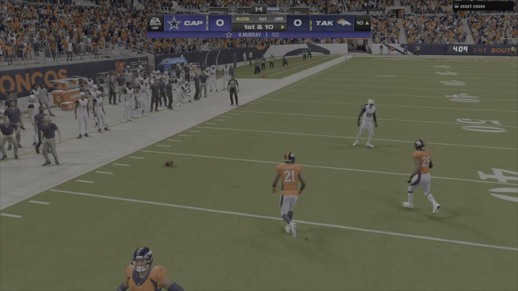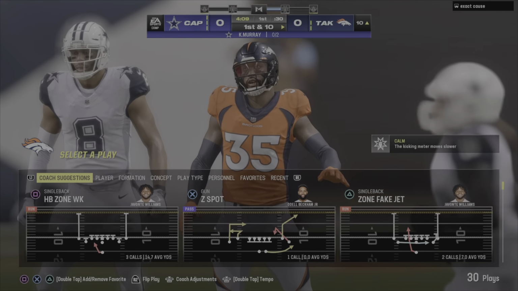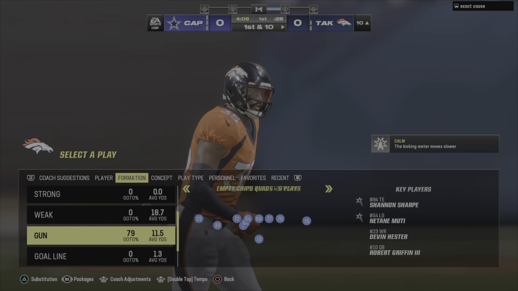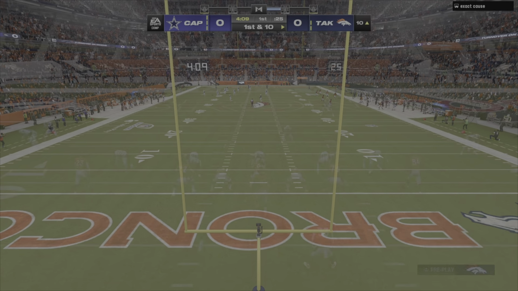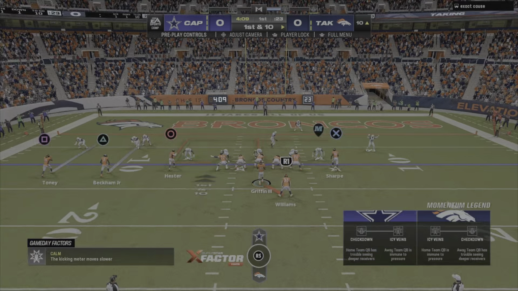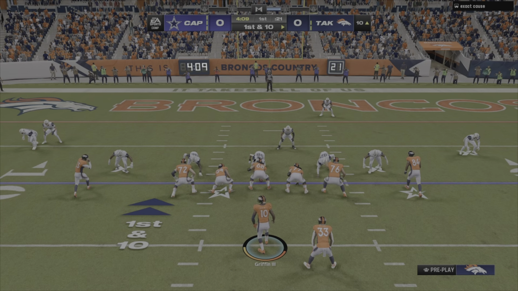Incomplete pass. Now, meanwhile, they go for it on 4th down, and my goodness, incomplete. A surprising move here on the opening drive of the game, and this defense holds on the night's opening drive.